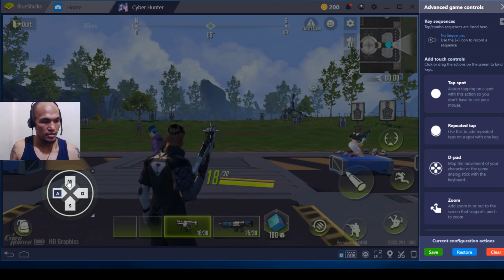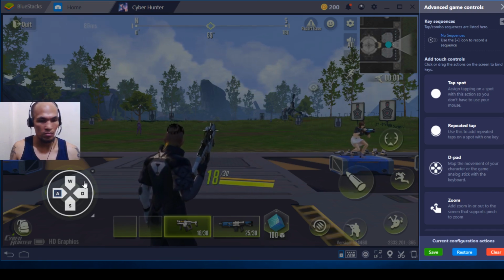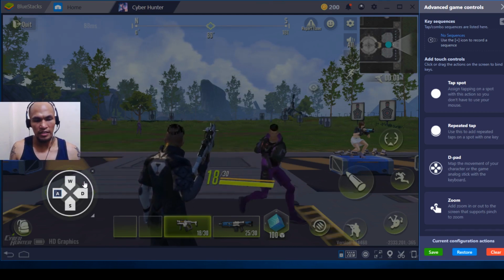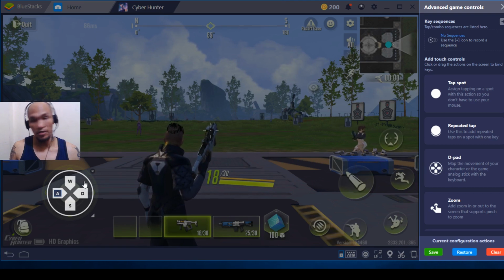Now it's all set as WSAD. You don't need to change it. It will move the way you move your character in other games like Counter-Strike and other WSAD games. So it's just basic.